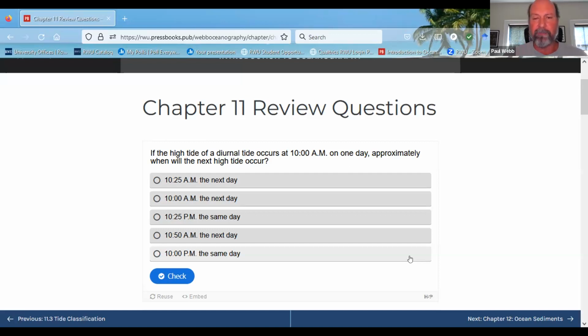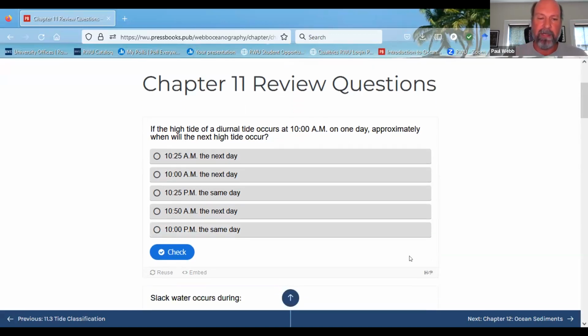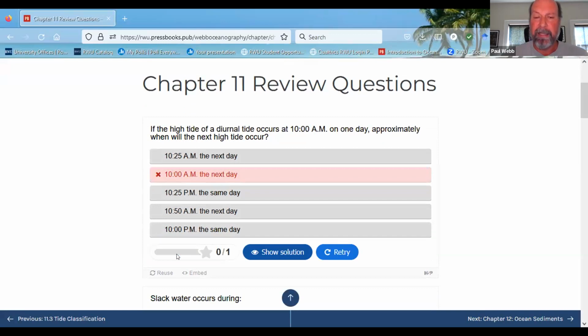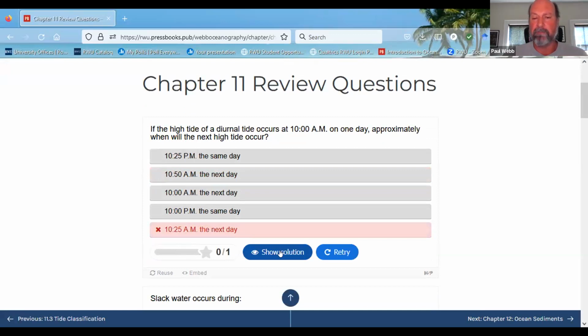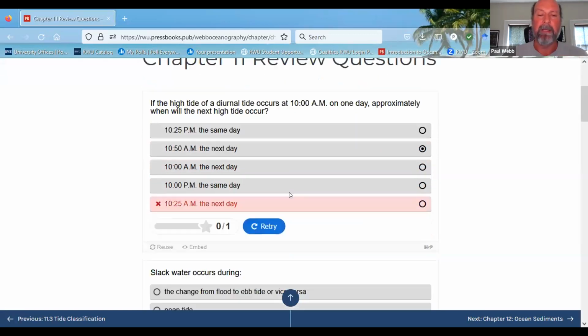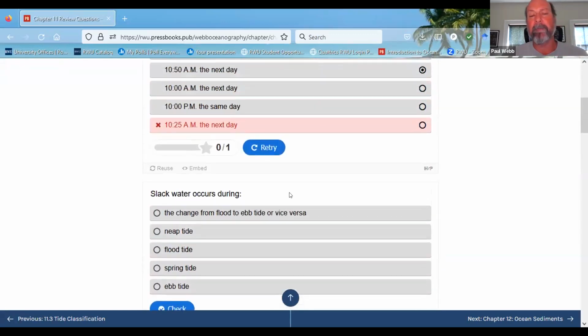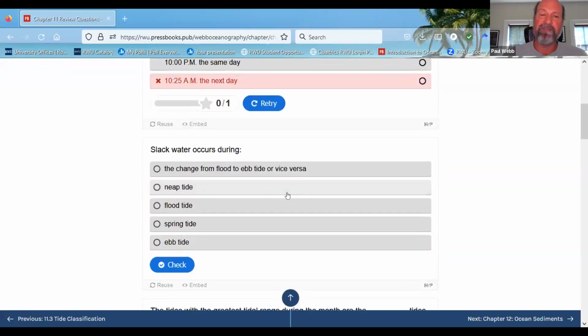If you haven't played around with these multiple choice questions, you click the answer and check. If they get it wrong, they can either try again, or if they still get it wrong, they can get the answer and find out what the correct response should have been. All right, so there are multiple types of questions.